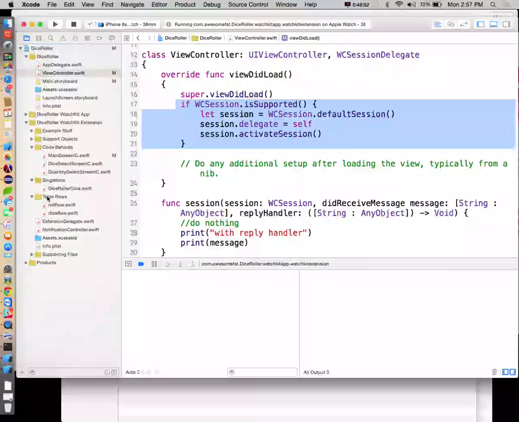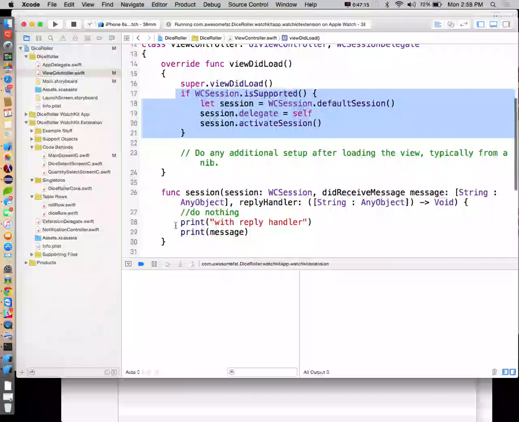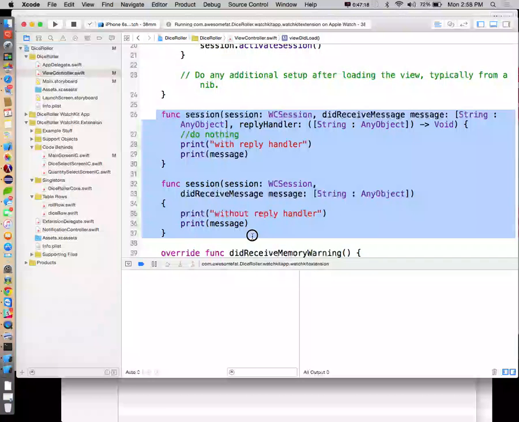Then the watch tries to send a message to the phone. I'm not sure if we'll be able to do it in the activate with context. So there might be a timing issue where these two haven't already joined the context or something. So we'll see. We might have to attach it to a button. That's what the example had done. But in any case, assuming the communication can happen, what should happen now is on the phone, we've implemented two of those protocol methods. Both of these are did receive a message. So we'll see which of these get called or if both of them get called.